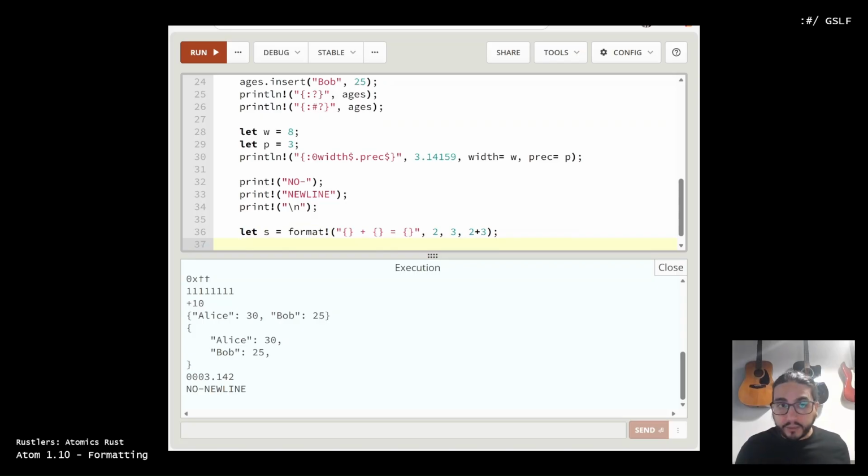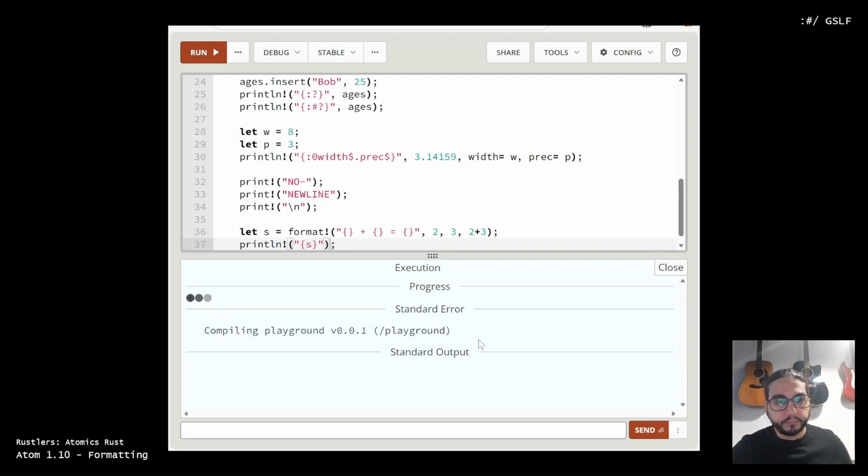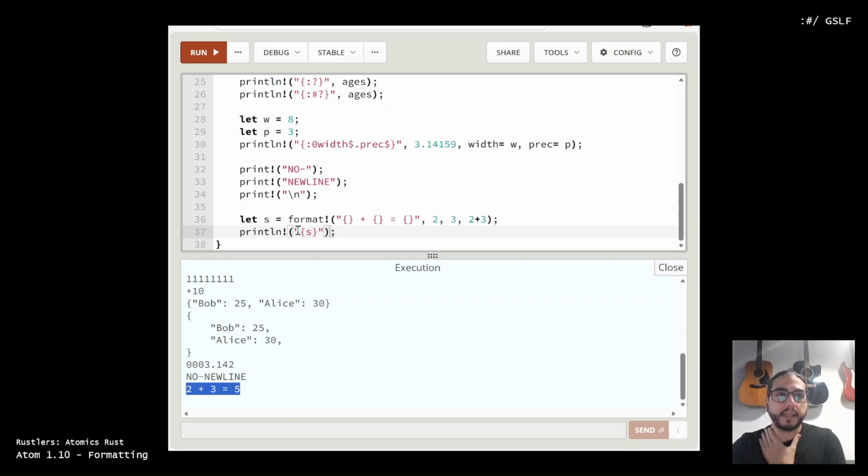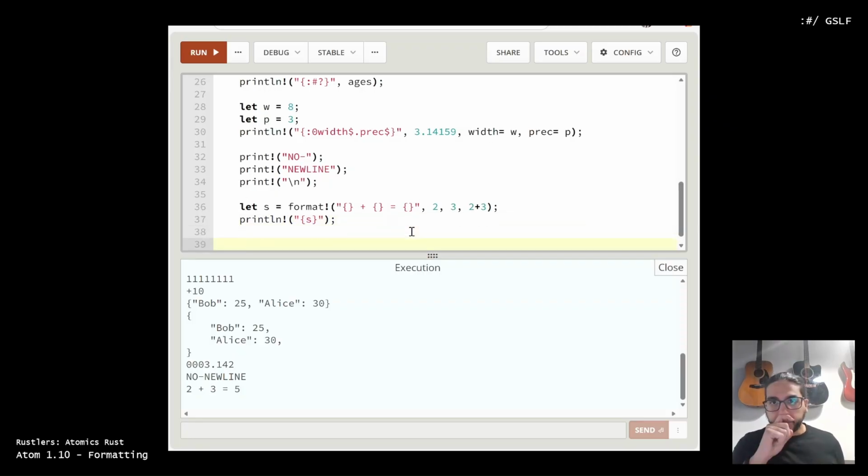Now I simply have a string, so to print it I must use println again. Perfect. Okay, let's try this macro. 2 plus 3 equal to 5, but in this case formatted in a string that I can use in any part of my code.